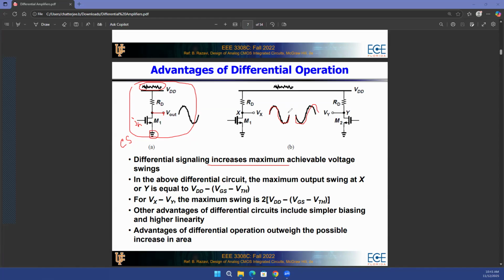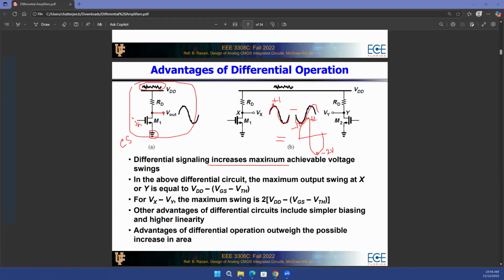But also at the same time, when you take the difference, the overall AC signal amplitude becomes double, right? Because when this is at the maximum, the other AC signal is at its minimum. So if this is plus 1 volt and the other AC signal is minus 1 volt, you have plus 1 minus of minus 1. That means the differential signal is plus 2 volts at the highest point. Similarly, at the minimum point, the differential signal will be minus 2 volt if each of these signals are individually plus 1 and minus 1 volts. Right? So that's another advantage, that it will increase the maximum signal level that you have in your system.